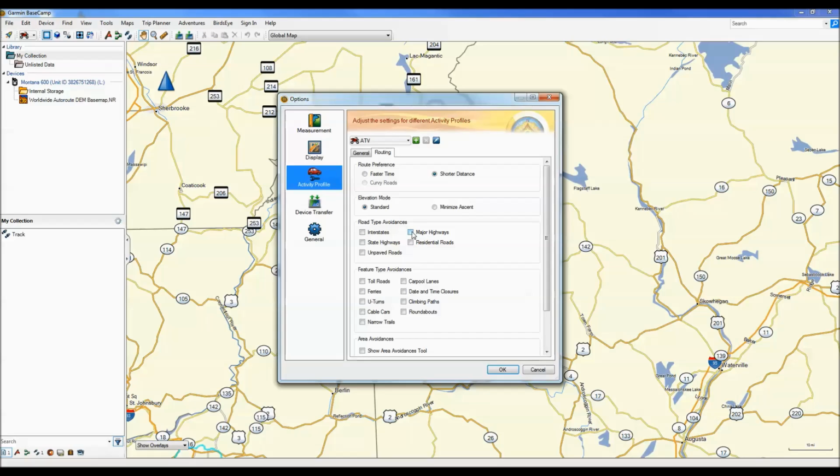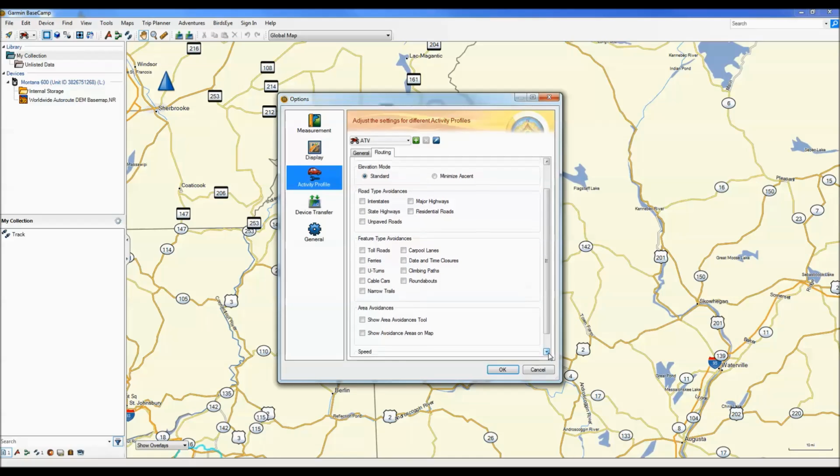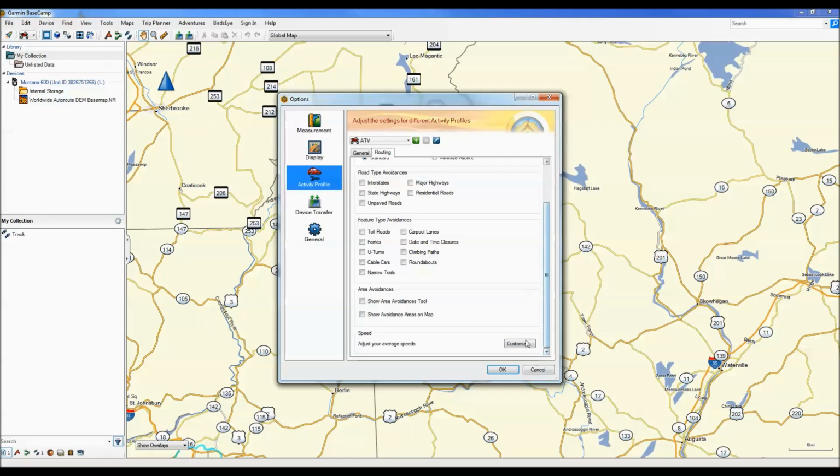That tells the routing algorithm that we don't want to avoid any of these types of roads or situations. We happen to use these types of roads to define our trails, so we don't want to avoid them. Everything there should be checked off, and you can ignore this speed customization at the bottom.